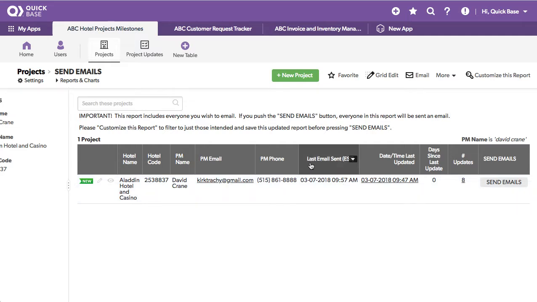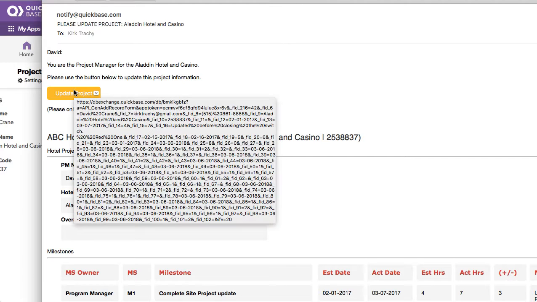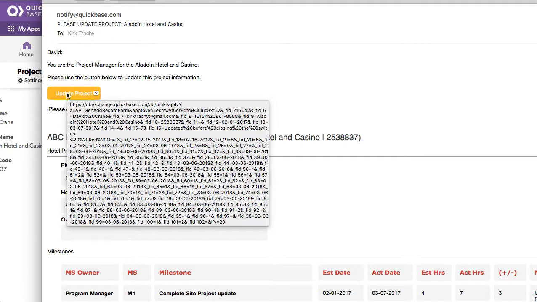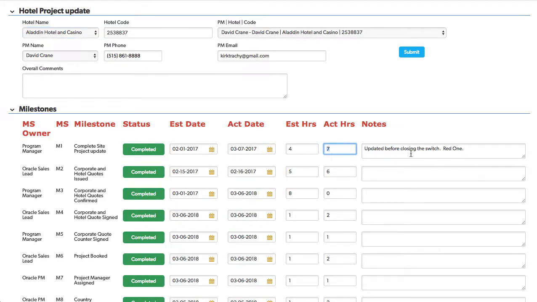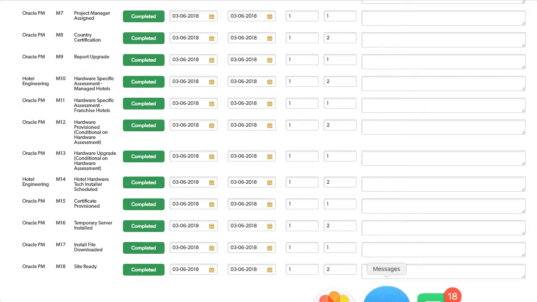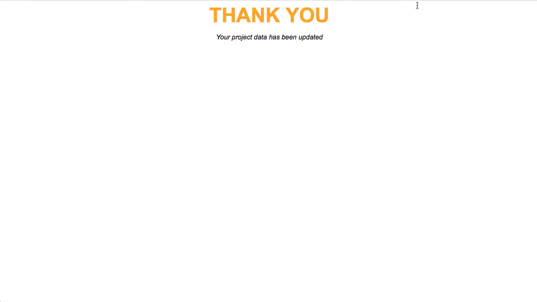What that does is because we've edited this record, this fires off an email notification, which gives us this. And this email has a button in here. If I hover over it, you'll see it's preloaded with all the information that we know about this project. So when you press it, notice it's doing the second line down here. It says Gen Add Record Form, and it fills it out, waiting for you to override or update any of the information. So click. When I do that, this information fills in all of these, and you can update any of these fields because that's what's happening. You're the project manager out in the field. Once you hit submit up above, the data goes back into QuickBase, and it creates a child record.